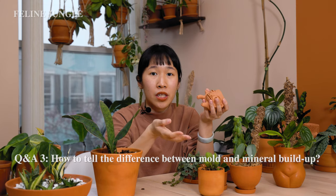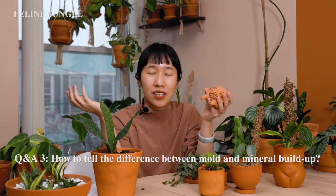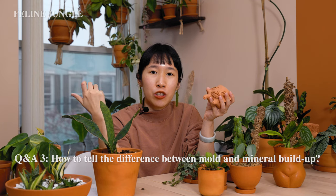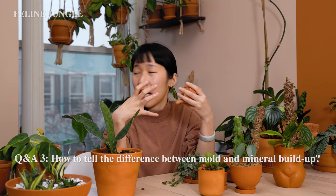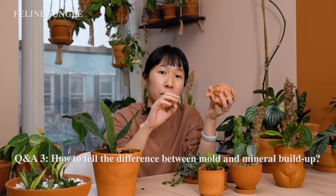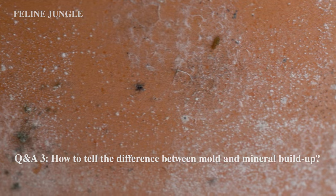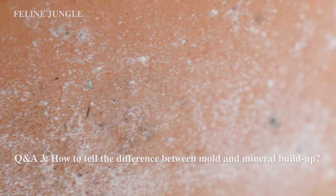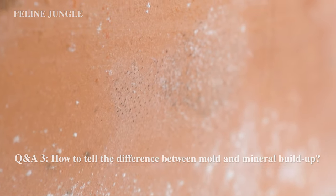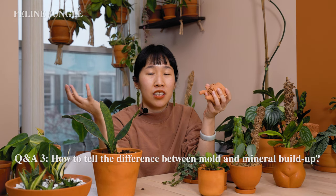Another question I get is, how do you tell the difference between mineral buildup and mold? And I have the perfect example for you because I just found some mold on one of my pots. I actually don't know how it got there. I think it's because I just watered it, and it's spring, so it's been very moist in the air, and maybe the moisture got captured in it. The way you can tell the difference is that mold is a little bit fuzzy. If you look closer, it's not just little dots or a chalky feel, it's fuzzy and moist, and you'll see dark mold spots on it, and that's how you can tell that it's mold.